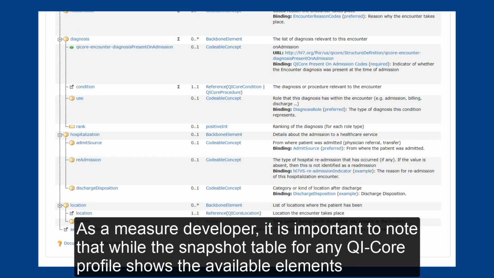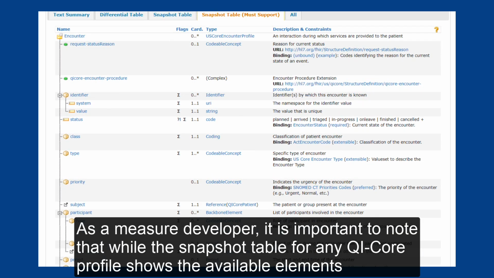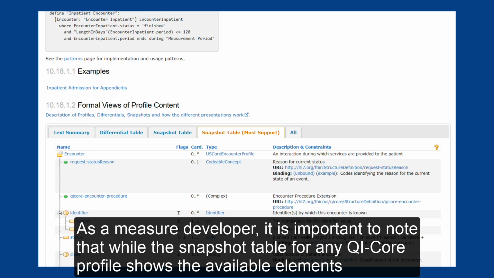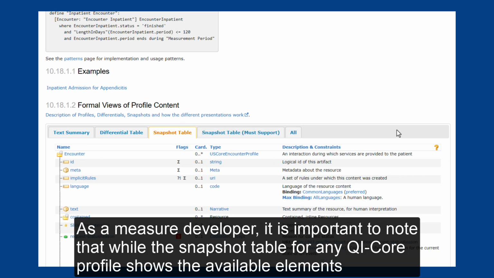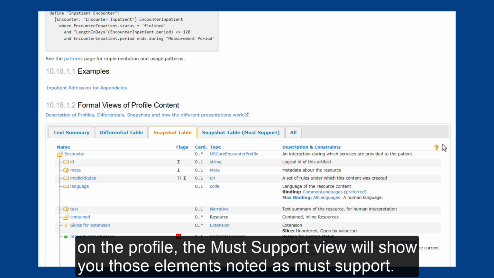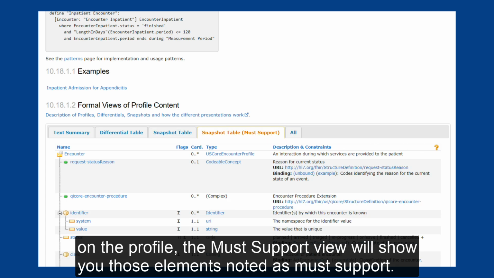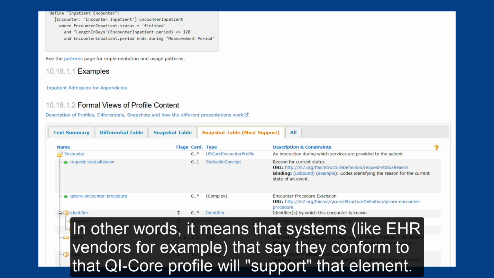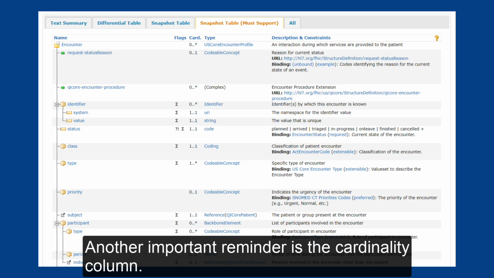As a measure developer, it is important to note that while the snapshot table for any QI Core profile shows the available elements on the profile, the Must Support view will show you those elements noted as Must Support. In other words, it means that systems like EHR vendors that say they conform to that QI Core profile will support that element.